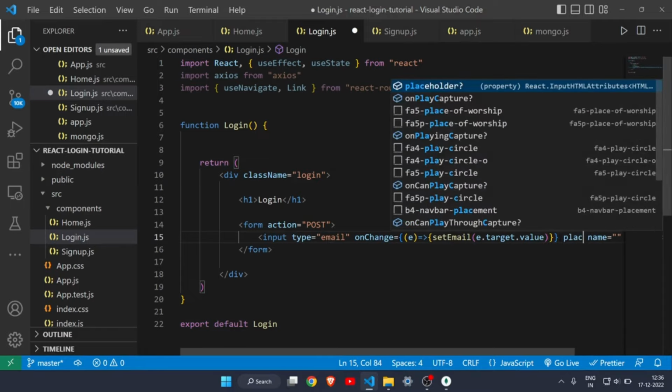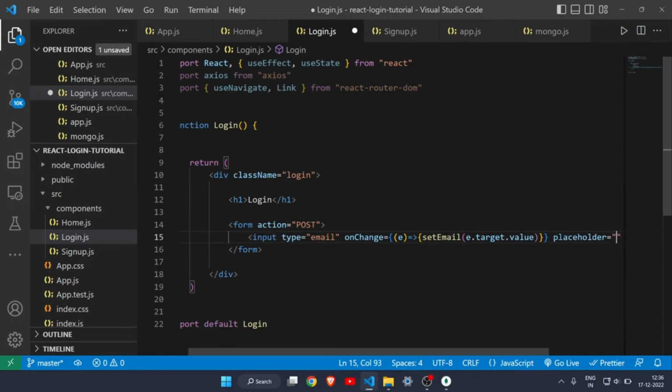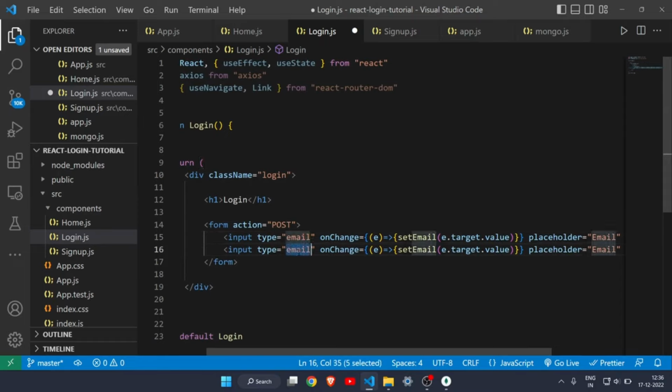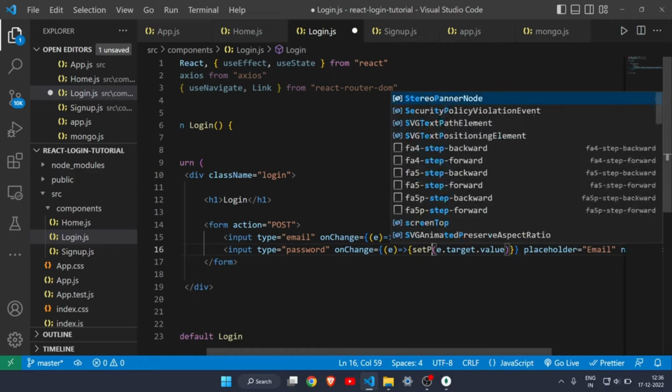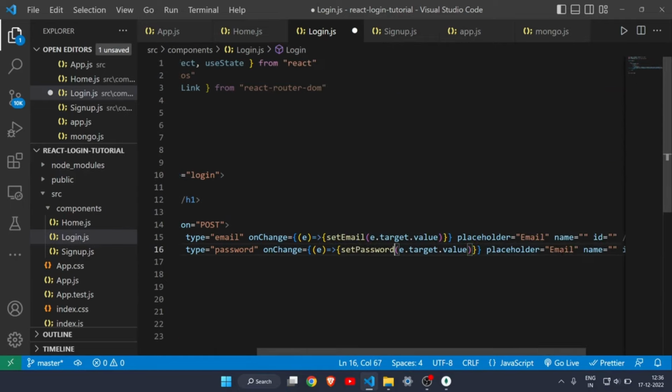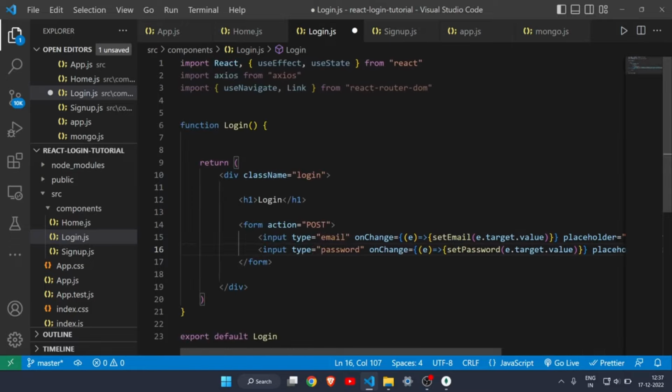I will also write the placeholder as email, and I will copy this down and do the same thing for password. I will say setPassword here, and write password in the placeholder, and after that I will make another input.